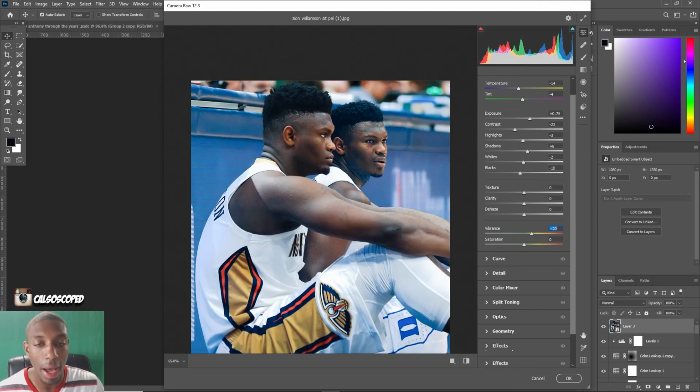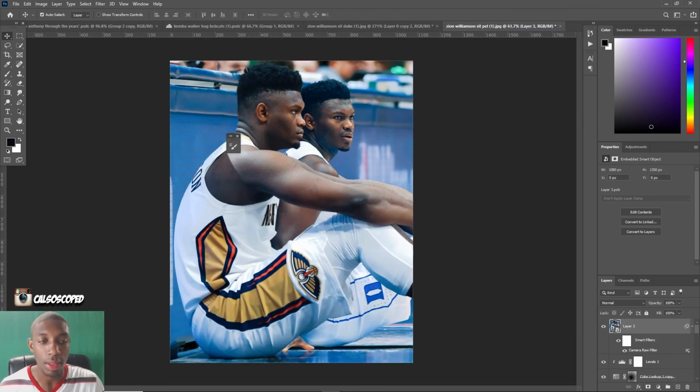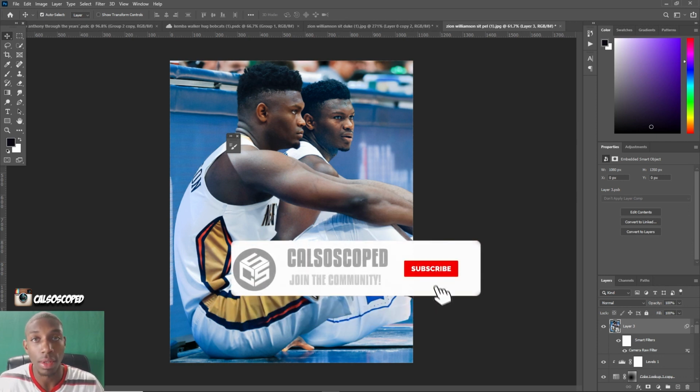There's so many of these tabs down here that you can use, man, but we don't need to worry about those tabs. But right here, guys, that's pretty much the tutorial. I showed you guys a good amount of stuff, how to utilize curves, selective color, your color lookups, and once you get all of this stuff down, it just becomes second nature. It's really just all about repetition, and eventually you're just gonna be like, damn, this is actually really easy now, man.